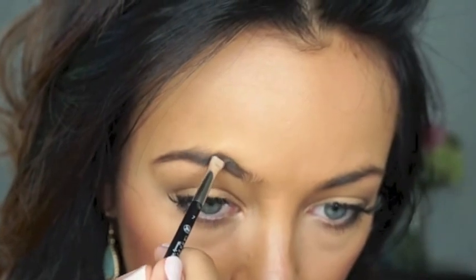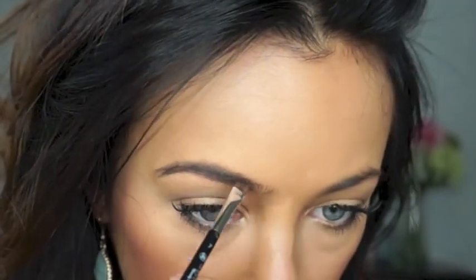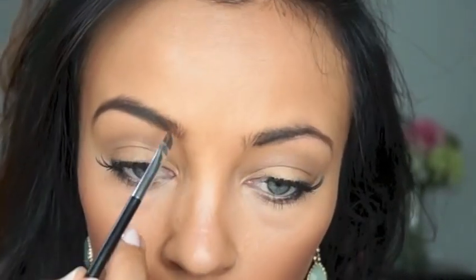Then I'll go along the top of the brow. After that I'm going to go in with the lighter color in the duo and start working on the front of my brow — just flicking it up like this, then turning my brush vertical and flicking it that way. And that is how you have it: a nice defined brow. I'm just going to go and do the other side the same way.